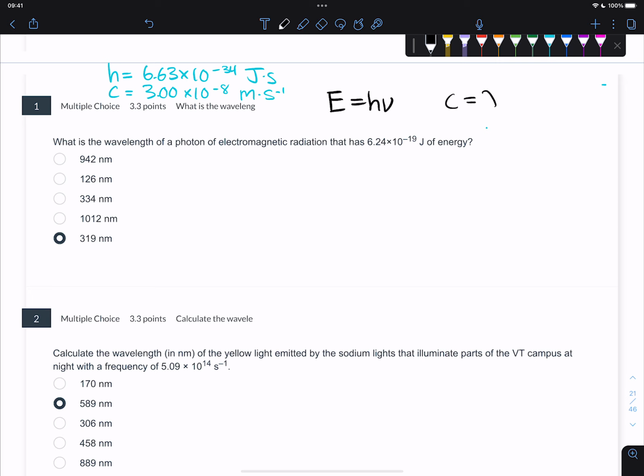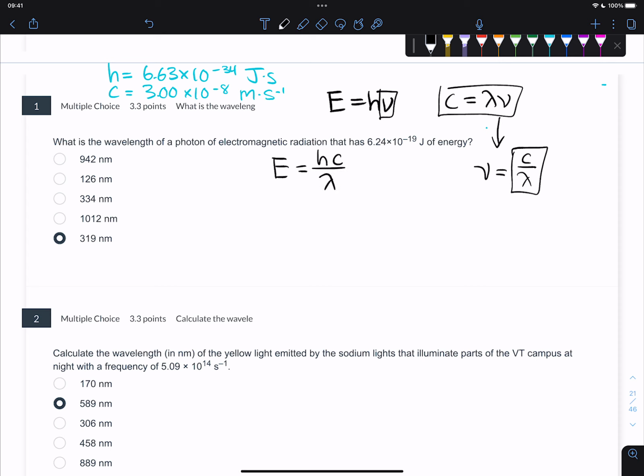The equation that relates wavelength with frequency will come in handy because then you can derive or put together the equation you actually need. This equation relates frequency and wavelength. These are inversely related because you have c, which is a constant. So as wavelength goes up, frequency goes down, or as wavelength goes down, frequency goes up. Let's take this equation and rewrite it. And we get that nu is equal to c over lambda. Now we can plug this equation into where nu is, and we get the equation we actually can use. Energy is equal to Planck's constant times the speed of light divided by wavelength.